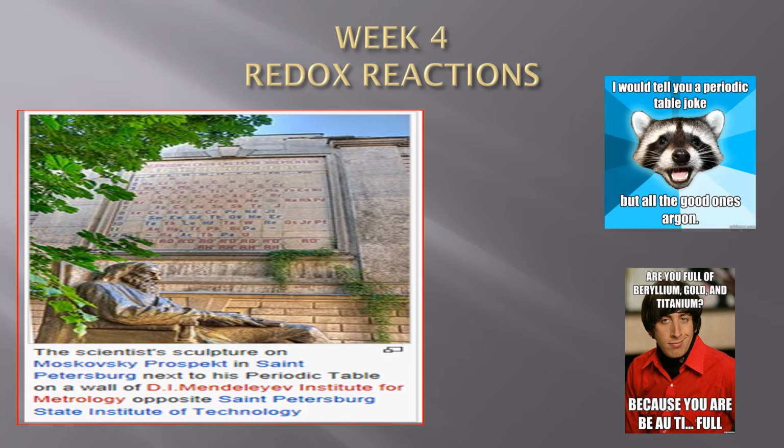A few things on the screen there. All the good jokes: argon, which is an element on the periodic table, or our Big Bang Theory down the bottom here. E full of beryllium, gold, and titanium because you're beautiful. Beryllium is Be, gold's symbol is Au, and titanium is Ti, hence beautiful.